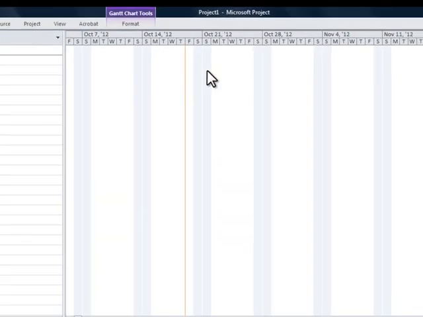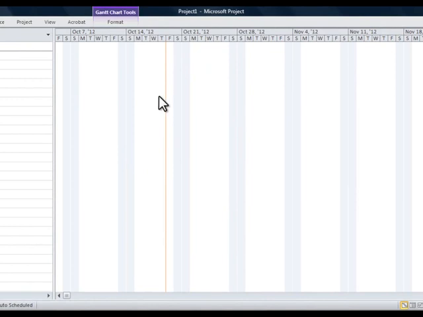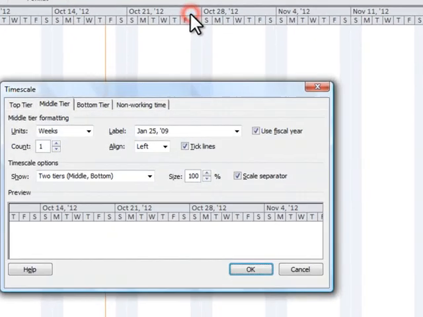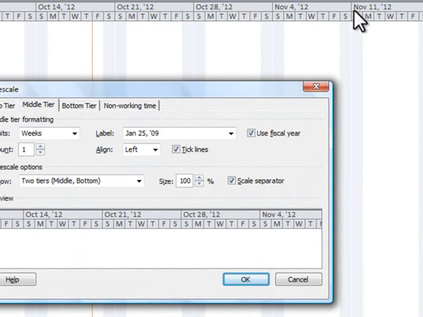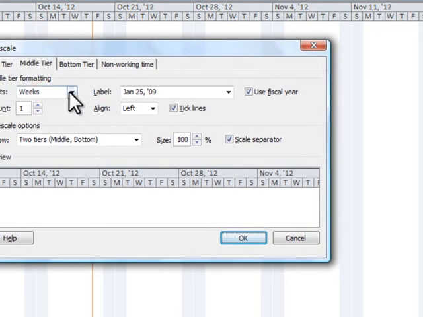Let's talk a little bit about the Gantt chart on the right. Again, this is totally customizable. You have a vertical line here, which is probably the status date. You can change the color of that. You can also change the time scale. Let's try and change the time scale real quick. I'll double click on this ruler up here, and a time scale dialog box pops up.